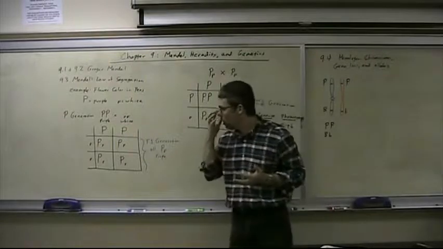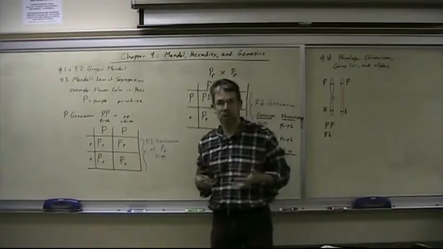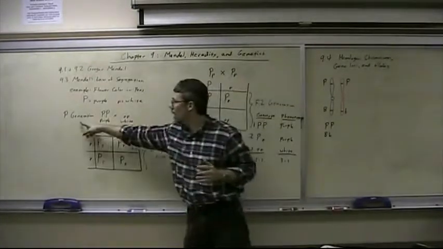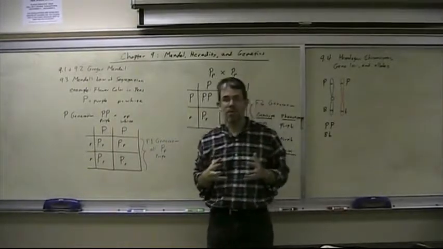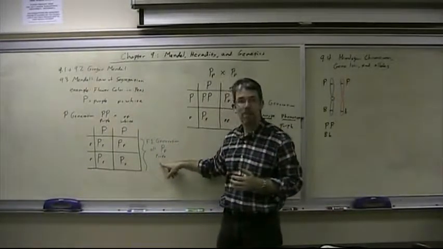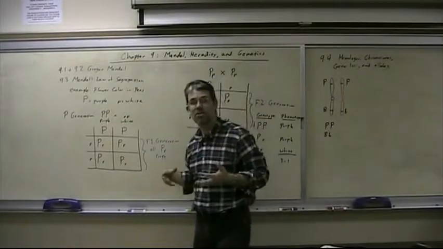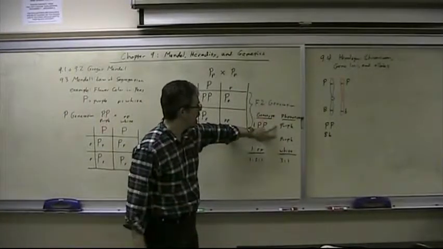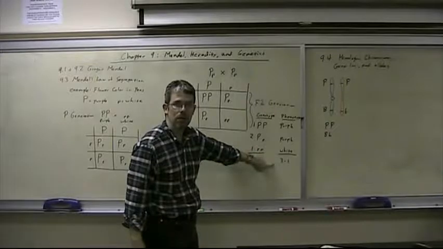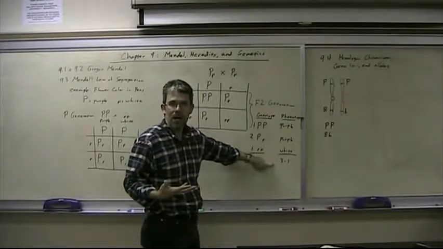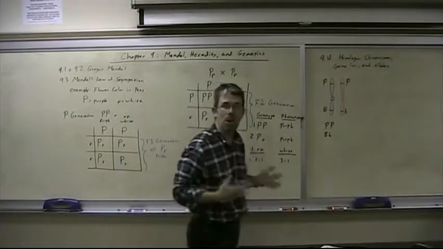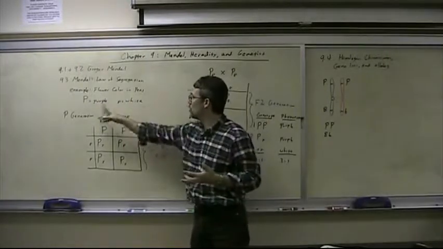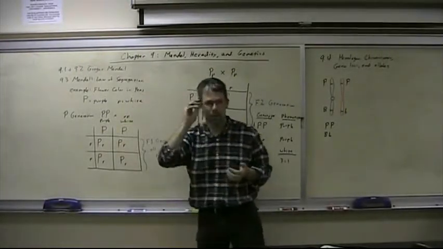Now, what he did was he developed purebred purple flower plants and purebred white flower plants. Then he crossed them. This cross is called the P generation. Okay? And when he crossed them, the offspring are called the F1 generation. All of them had purple flowers. Then he decided to cross the 2 F1s to get an F2 generation, in which case he got purple flowers and white flowers in a 3-to-1 ratio. This made him think, because whatever caused the white flower didn't go away, but skipped a generation. Nor was there a blending effect between the 2 forms of flower color.